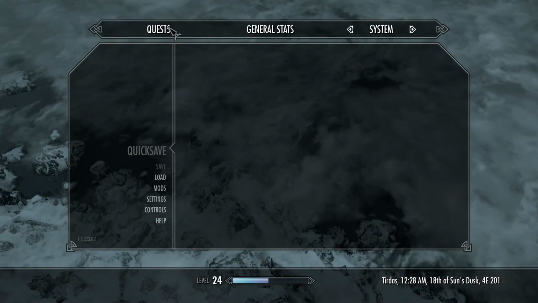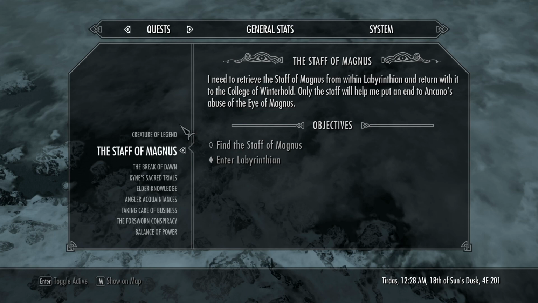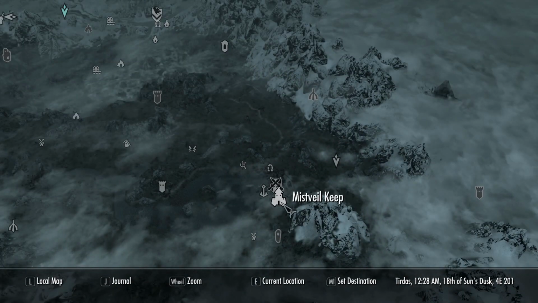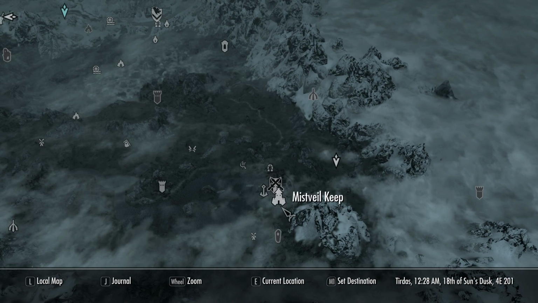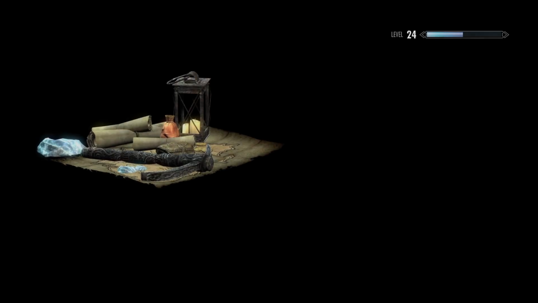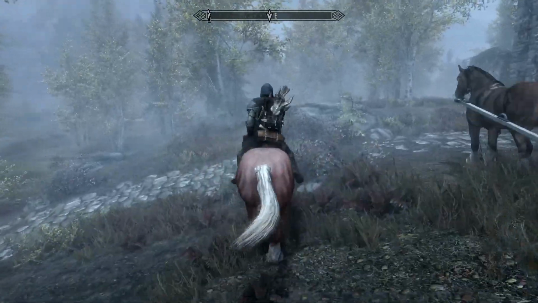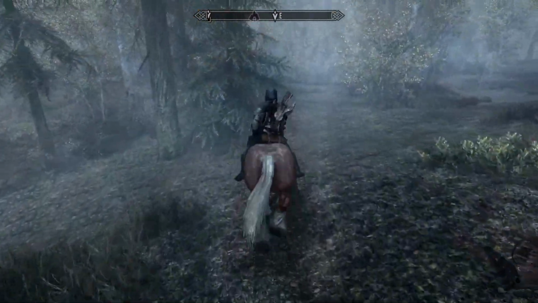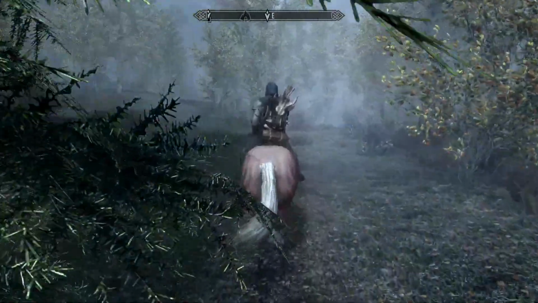So, journal, quest, Creature of Legend, find and tame the unicorn, and right, it's over here to the right. Okay, so we're just going to go to Riften right quick. All right, leaving out, we're just going to go east. Shouldn't be too far, I don't imagine.